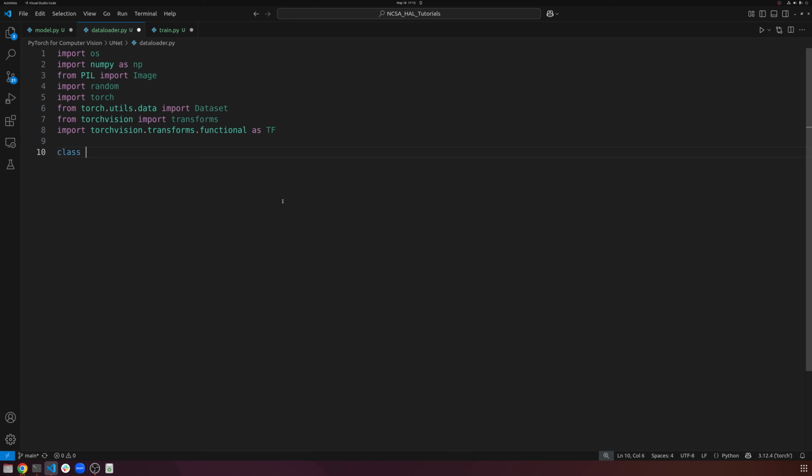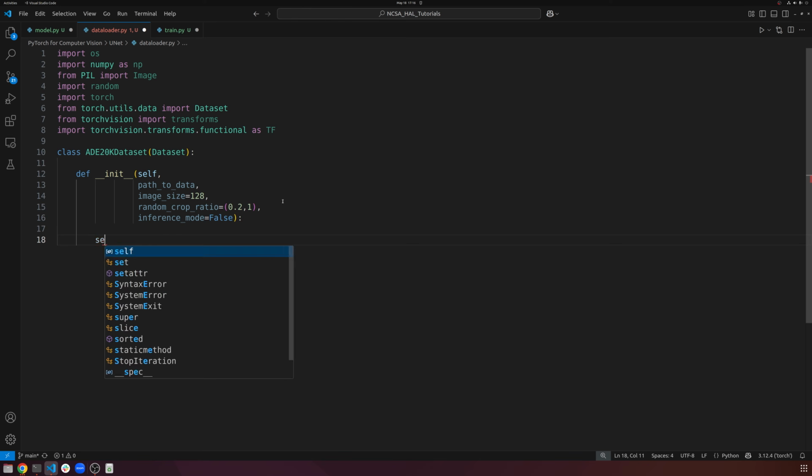So what we're going to do is create our class ADE20KDataset. So standard dataset setup. So we have an init. And in this init, we're going to have self, the path to data. We're going to have the image size. I'll show you what the data looks like in just a bit, but you can download it: just look up ADE20K dataset and it'll show up and you can just download it. We're going to have a random crop ratio. I'm going to set this to 0.2 to 1. We'll talk about what that is in a bit. And inference mode equals False for now. So you'll see why we have those in just a second.